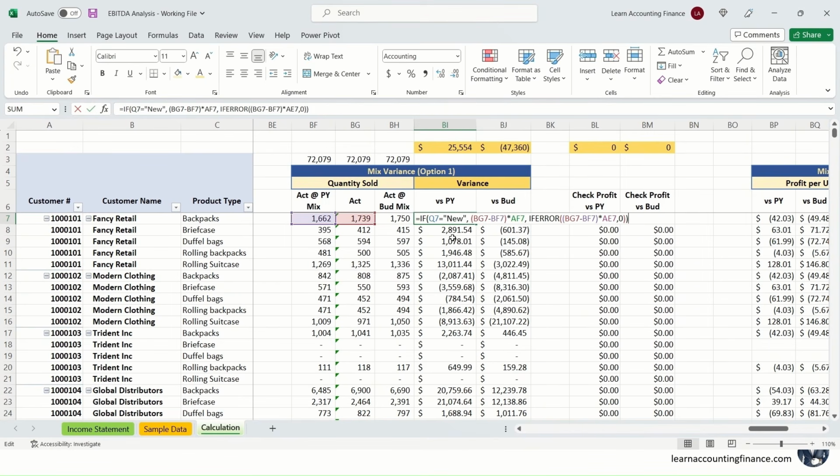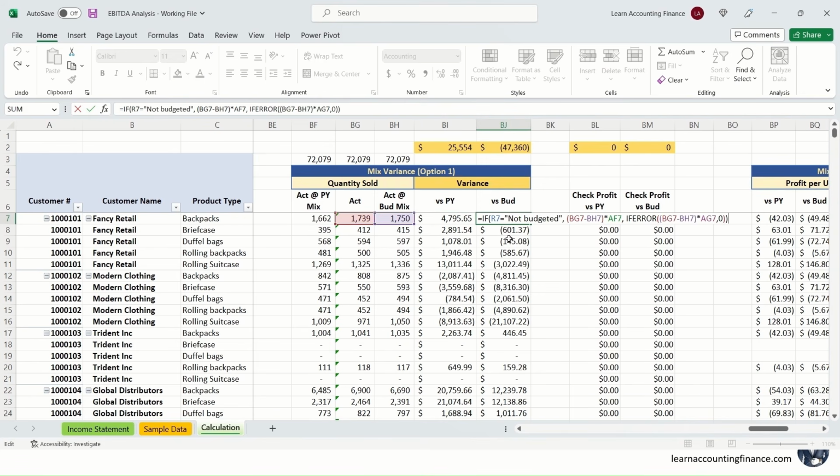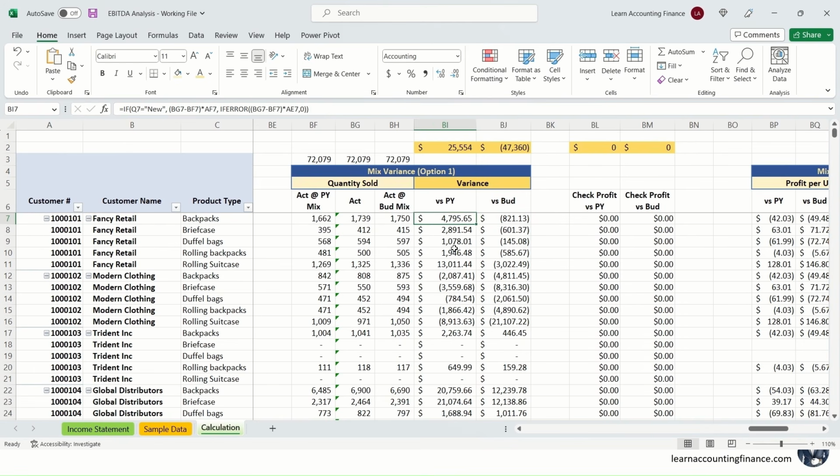You will notice here that I have added the if function to identify if the product is new or unbudgeted, then it should take the profit per unit for current year instead of prior year or budget. We have already discussed that when we were looking at the total quantity variance. So that total quantity variance exception for new or unbudgeted items applies in the mix.